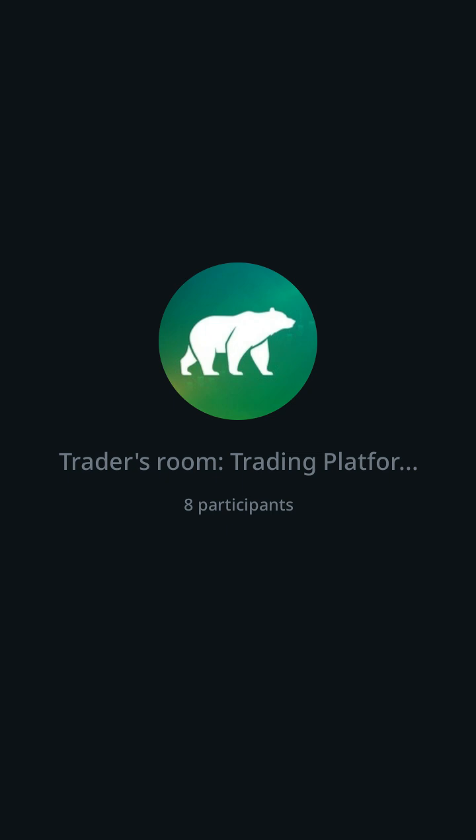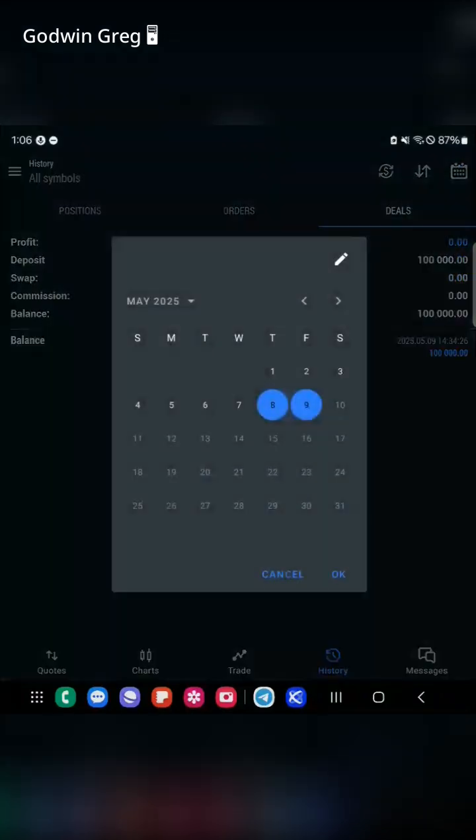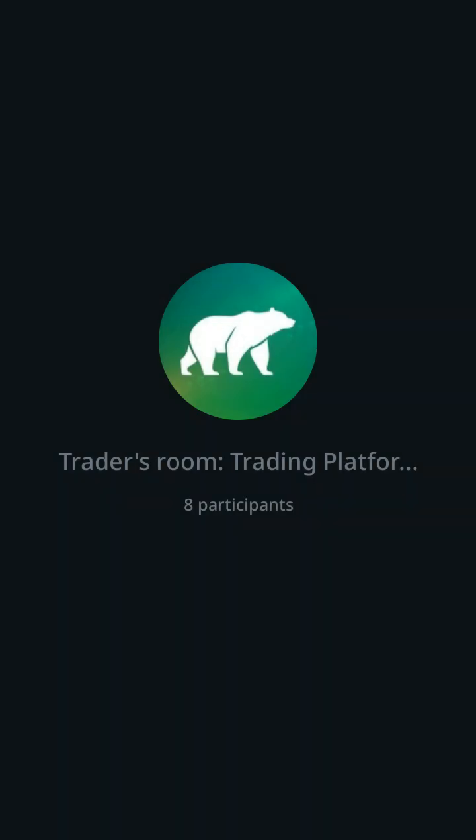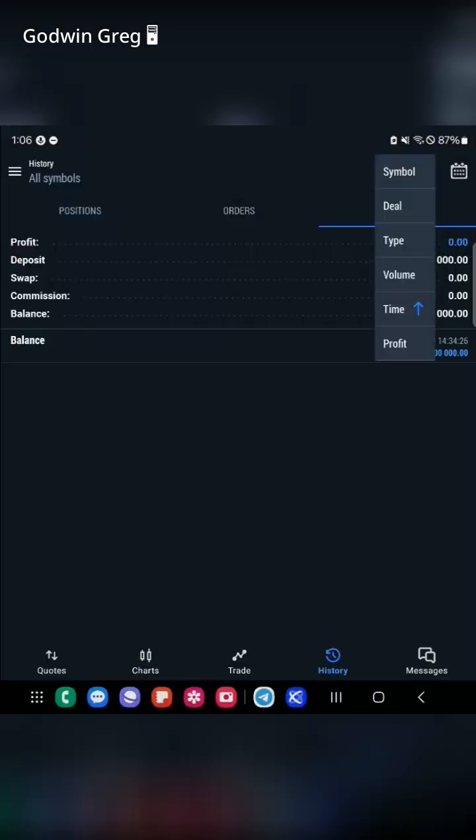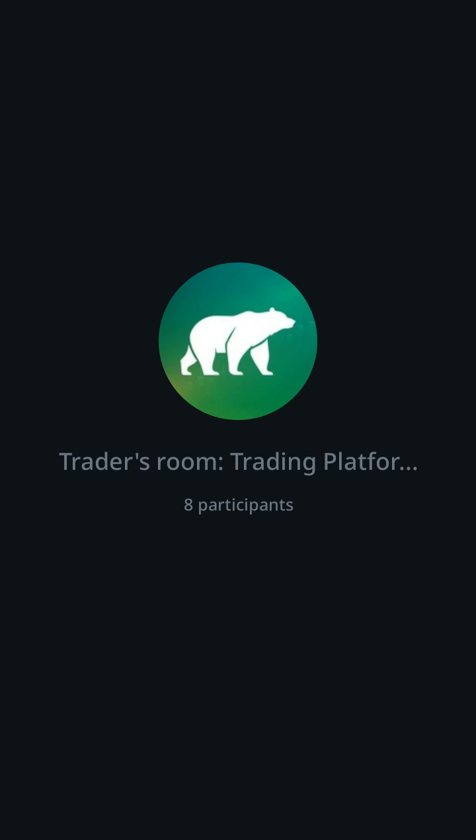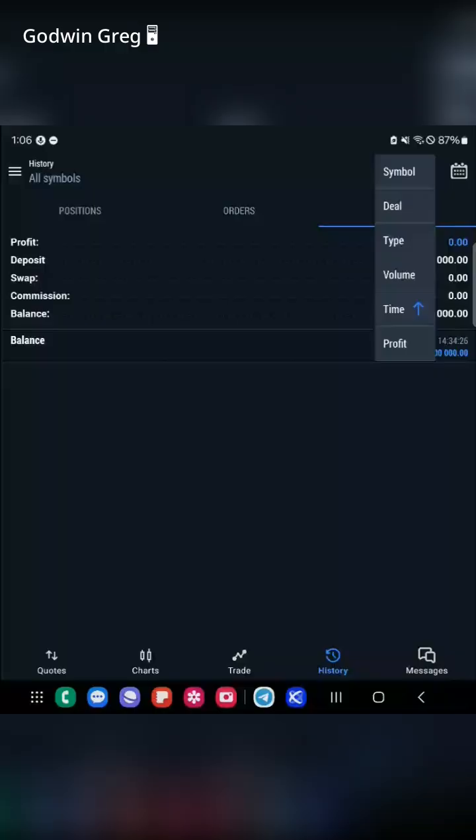Maybe if you want to see the past 1 year, past 2 years, 3 years, or a period of time, you can go back and customize what you want to see. You can see here as your trading history, right? And here you can sort it. Maybe you have a lot of trading history records and you want the profit to come up or you want the profit to come down. Or you want to sort it by the time the trade was opened. You can sort it by time, by type, maybe type of currency. You can sort it by type, and it will show you by type.